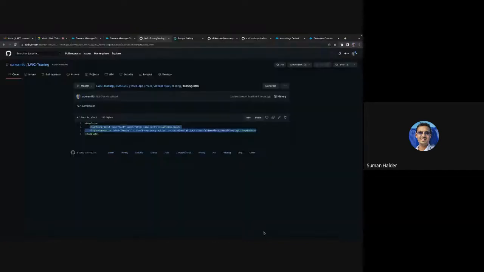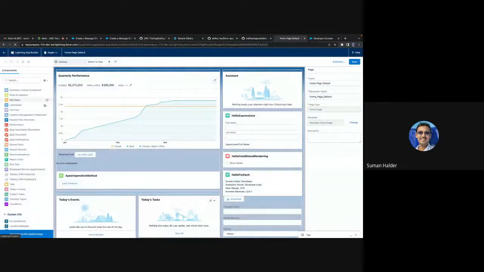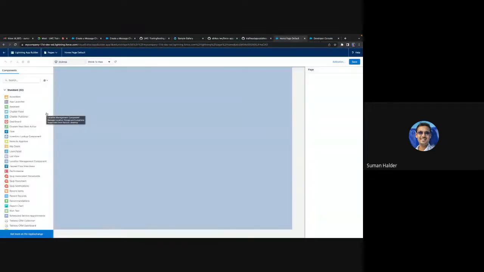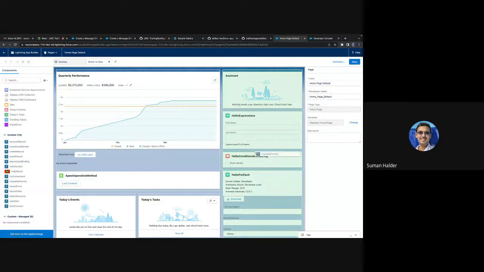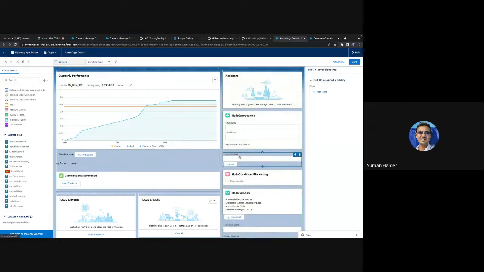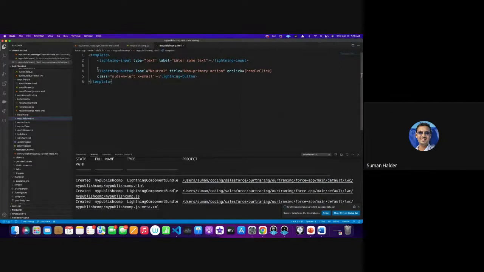And if I go here and do a refresh, my published component, if I look here, you will see two controls. One is the input text box and another is the button, right?